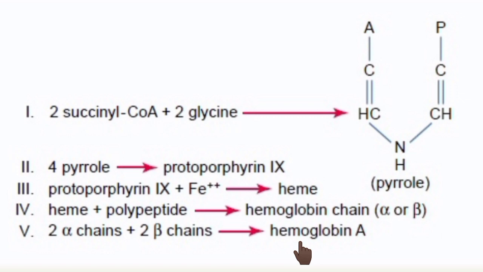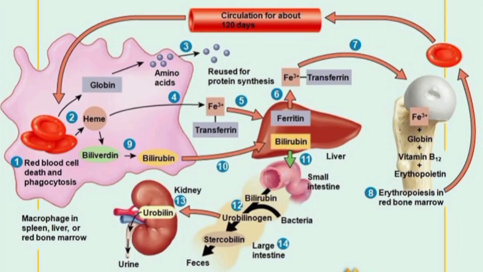After the lifespan of 120 days, the red blood cell is destroyed in the reticuloendothelial system, particularly in the spleen, and the hemoglobin is released into plasma. Soon, the hemoglobin is degraded in the reticuloendothelial system and split into globin and heme. Globin is reused to synthesize hemoglobin. Heme is degraded into iron and porphyrin. Iron is stored in the body as ferritin and hemosiderin, which are reused for the synthesis of new hemoglobin.